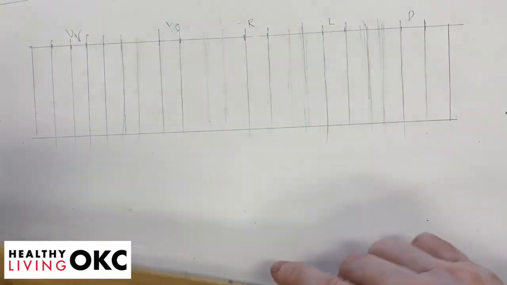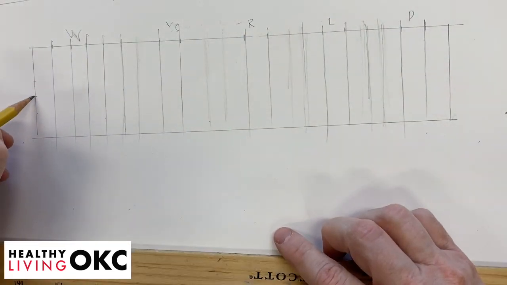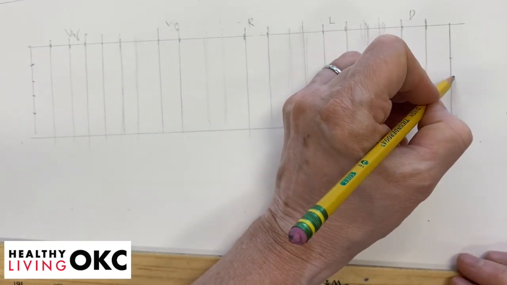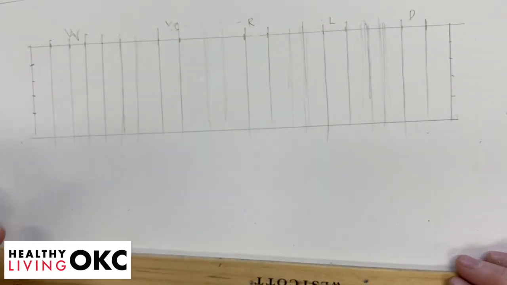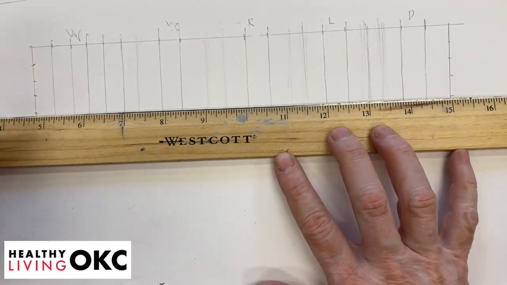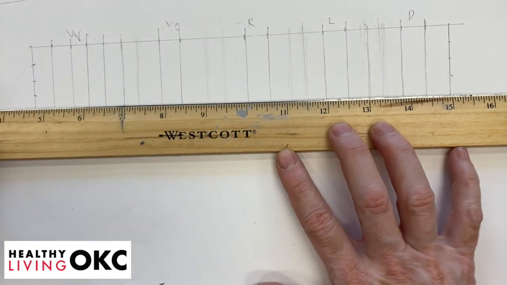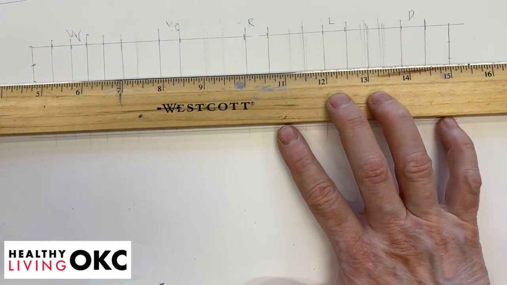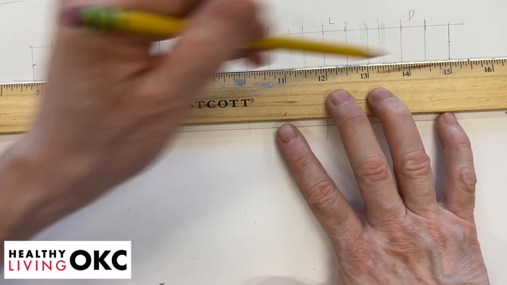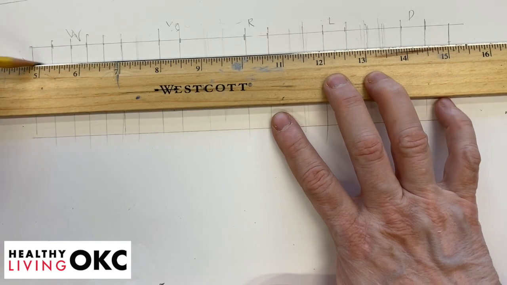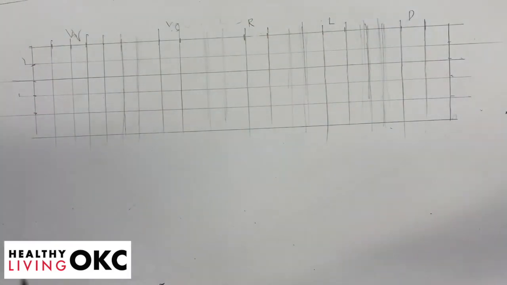All right, and it's a 3x5 block lettering, so we've got to have our dividing up into 5. So again, we're going to divide this by 5. Now, if you like to be real exact, you can measure it and you can figure out where exactly those divisions are by just taking the line and measuring it and dividing that on your calculator by 5. But for those of you guys know me, you know that I'm not quite that precise most of the time.